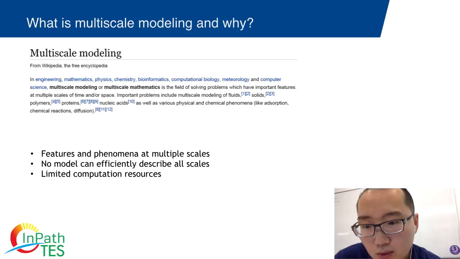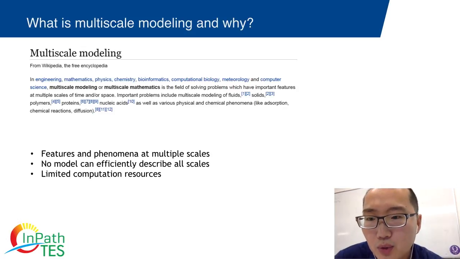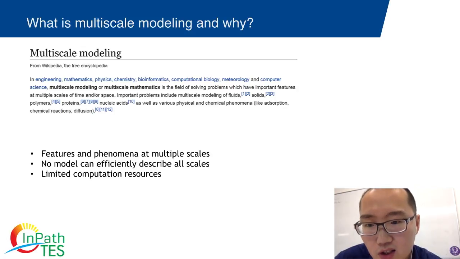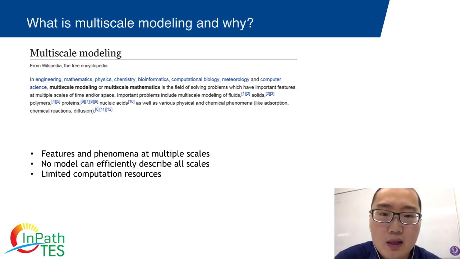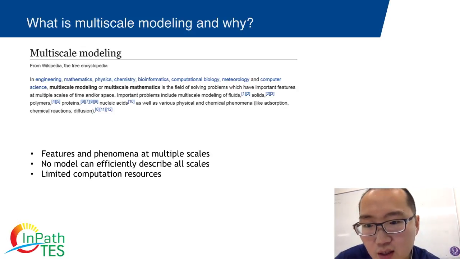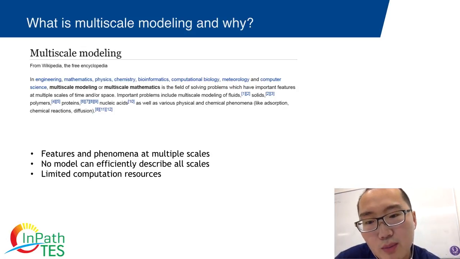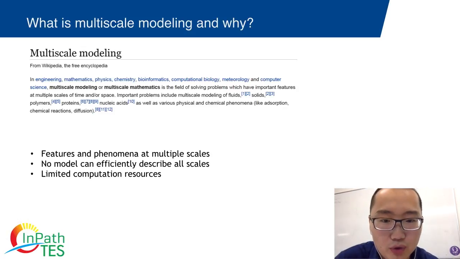First of all, the physical process of our interest involves features and phenomena at multiple time and length scales. In the previous example, electric charge transfer and bond formation influence the reaction kinetics of the sorption material, and the reaction kinetics then determines the nucleation and crystallization at the grain scale. This then influences the crack formation and vapor flow in the porous material at the powder scale, which regulates the charging and discharging of the heat storage tank. There is no simple model to describe every phenomenon in the above example throughout all the scales.